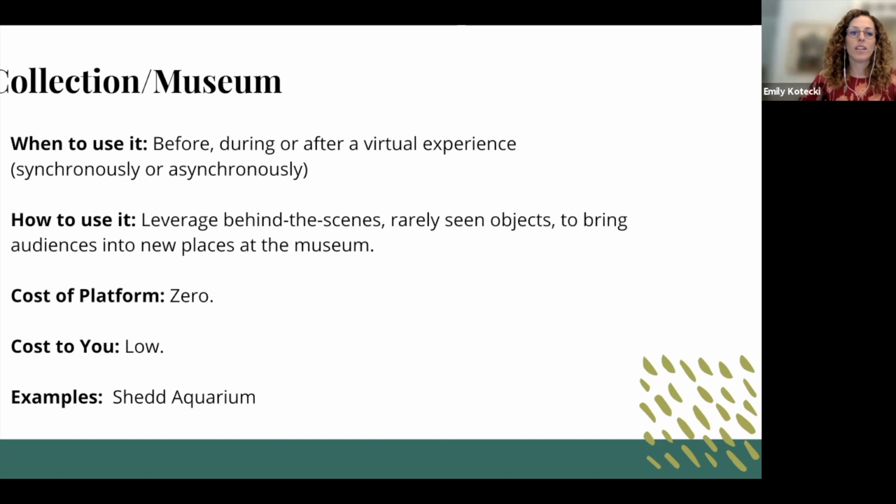And so I think it's a really neat opportunity to leverage that, because you're digital, so you're not worried about the number of people in your space. It's a virtual space, and therefore can hold so much more. And when you think about what platform to use, it's about leveraging the one that you already have, right there. And there's no cost to you because you work at that museum. So you can just ask your conservator, do you mind if I just pop in for an hour? And maybe it's blending these tools together, which often happens, right? These tools don't live in silos. You can use a video when you're highlighting the collection or aspects of your museum.